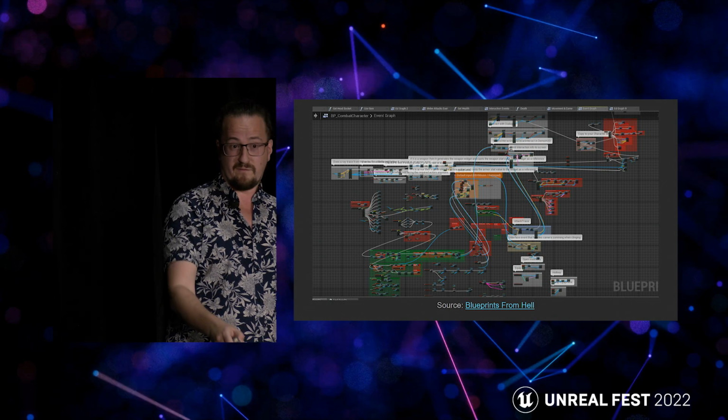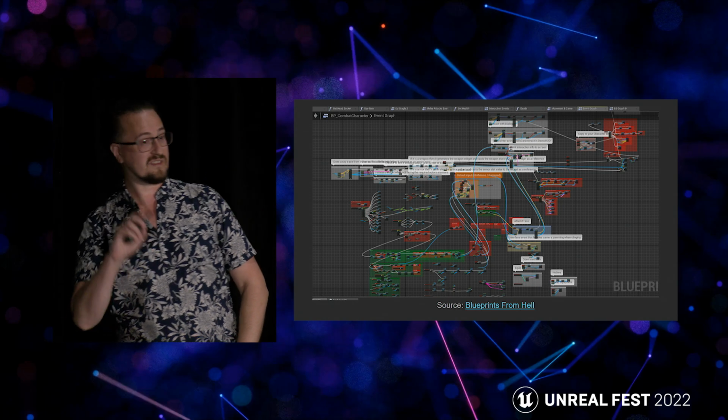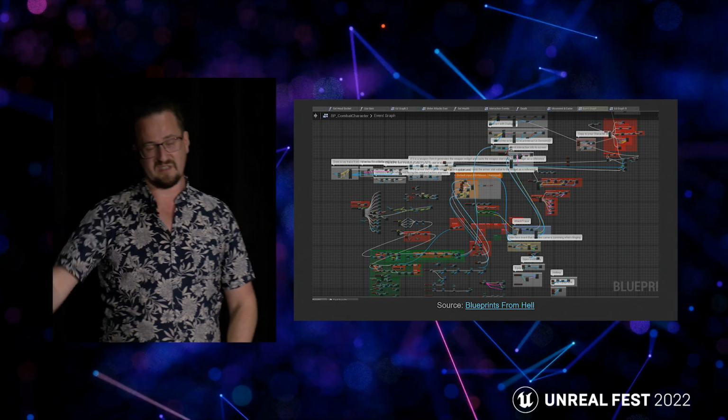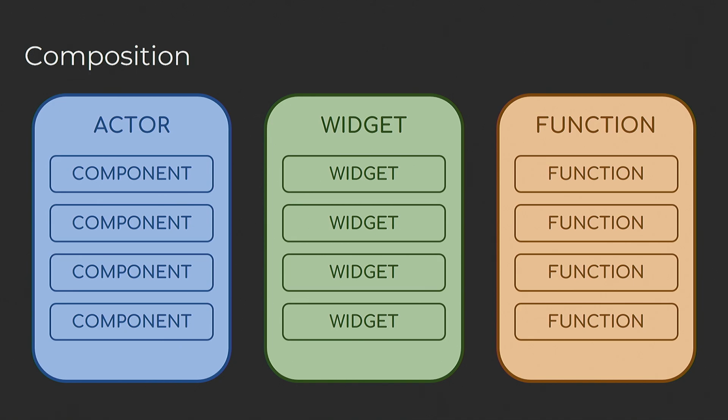So have we all seen something like this in a project? I mean, I don't like seeing it. I haven't seen one recently because of building modularly and stuff, but this is what we want to avoid, right? No one wants to open something in Blueprint and go, well, wait, what is even going on here? How do I get from point A to point B? Is any of this stuff even reusable? It's probably not. It's all in the blueprint.